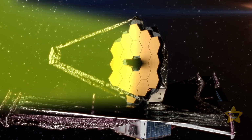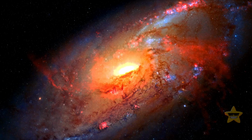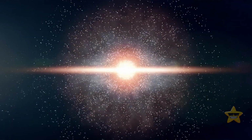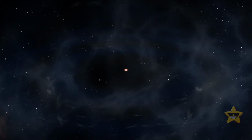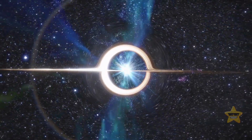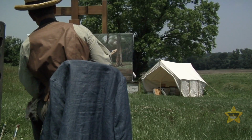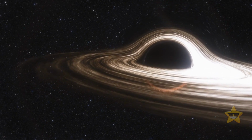After additional research, astronomers figured out that the X-rays coming from the giant molecular clouds were actually reflected light. And this light must have come from a short-lived and extremely intense flare that was produced either very near or right at Sagittarius A star. And the most likely cause of it is the black hole suddenly consuming a huge chunk of the material surrounding it. It happened around the start of the 19th century. It was most likely a sight to behold.